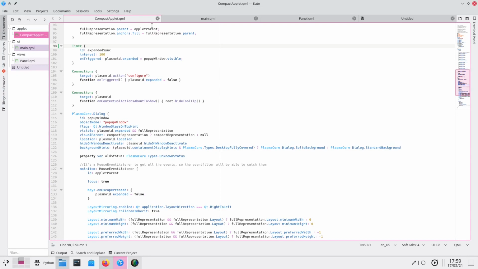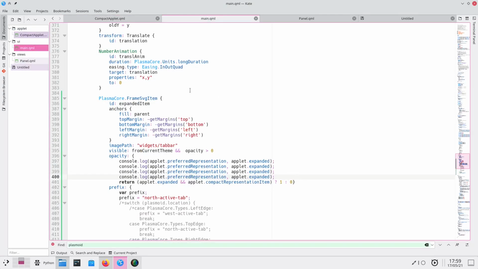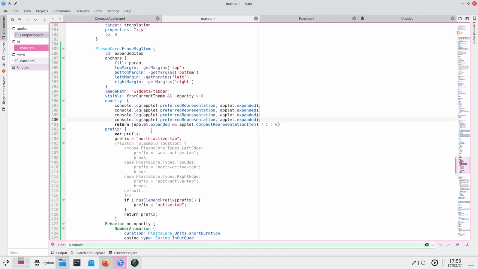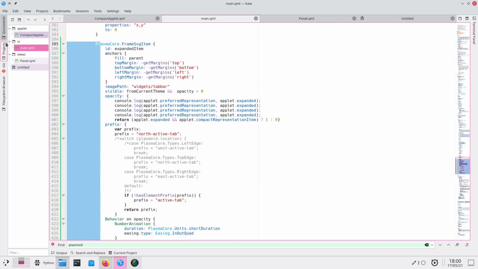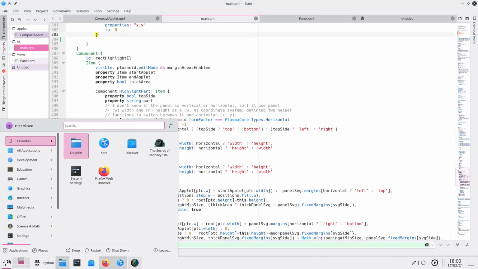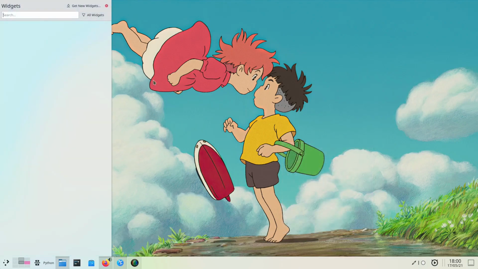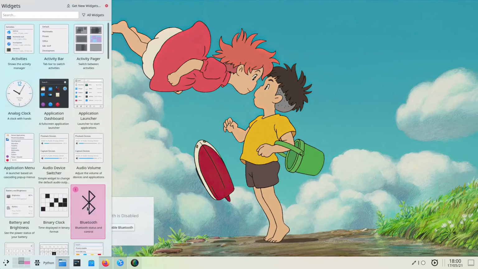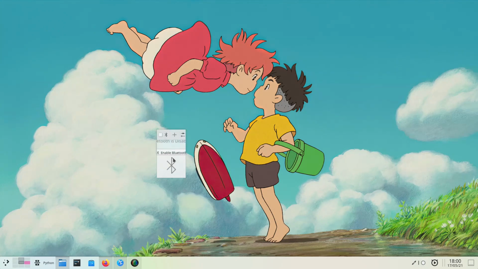So my approach is completely wrong. I've just talked a bit to this plasma dev about it, so let's actually delete everything I've done so far. Yay, I guess. But the problem is that this approach does work for widgets in the panel and that's it, whereas it wouldn't work for widgets that are on the desktop, which also deserve, let's make an example with the Bluetooth applet. If they are just an icon because they're small like this, they also deserve a line to see if they're active or not.